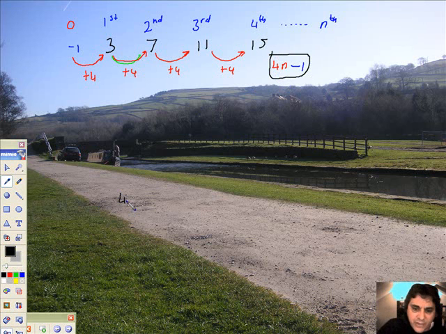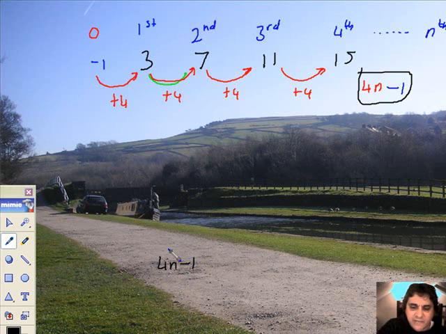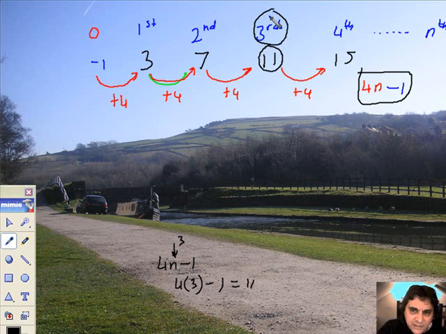So I've got here 4n minus 1. Remember, if I was given this sequence as a question and told to work out the 5th member of the family, or the 4th member, or the 3rd term, let's just do the 3rd term anyway. If I shove a 3 in there, I've got 4 lots of 3 is 12, take away 1 comes to 11. Is the 3rd term 11? Yes it is, I've got it right. There's the 11 and there's the 3rd term.